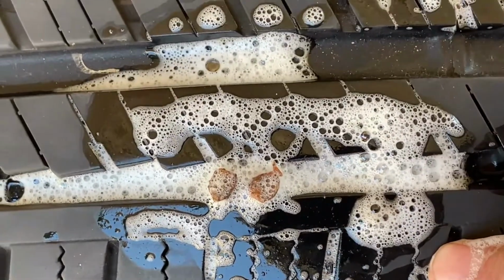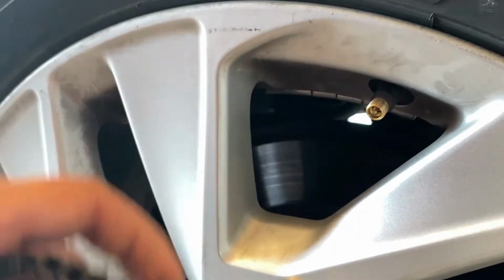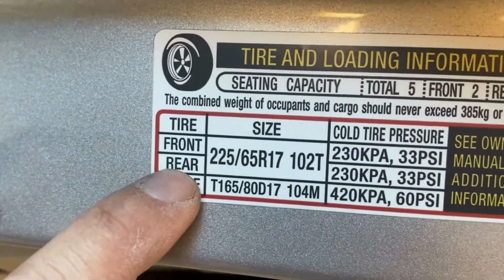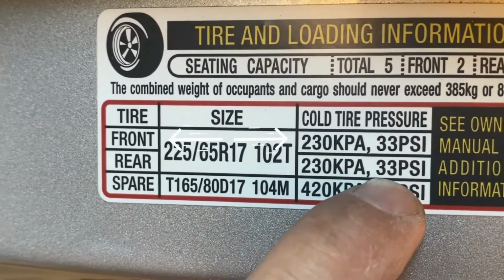This is another thing that I want to share with you: to find out where the right pressure for your tire is, it is located on your driver's side door, and you'll see a big sticker that looks like this. In most cars, the pressure of the tire for your rear and the front will be the same, but not all cars. As you see on our sticker, the front will be 33 psi, and the rear is 33 psi also.